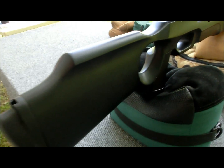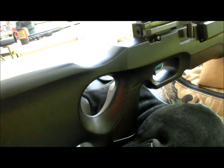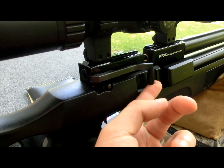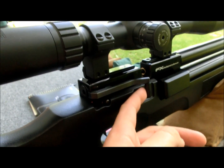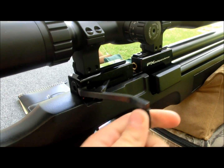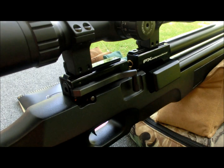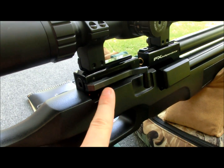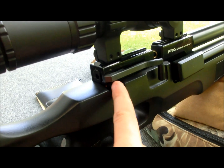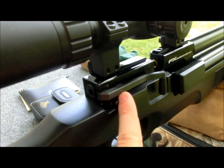Alright guys, as you can see, this fine synthetic stock here, thumb hole stock. It has that FX Royale style cocking lever. Real smooth action, real smooth. You could do it with one finger if you wanted to. FX safety, normal style, just like on my Cyclone. Red, you're dead, and that's safe.